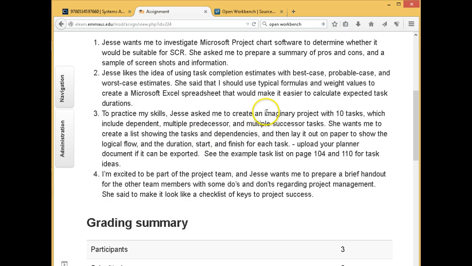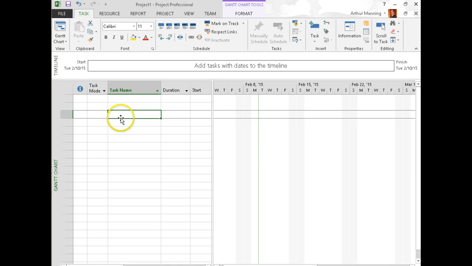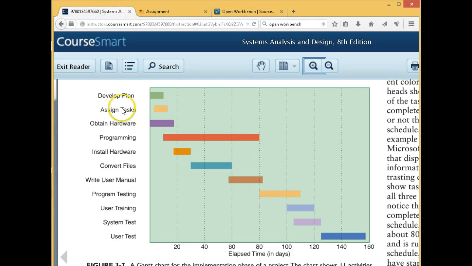So although it's an imaginary project, I'm going to put the 10 tasks in there somewhat related to our TIMS project, and we may come back, maybe in the next chapter. I'm not sure if they want us to refine it or make a separate TIMS plan. So let's put in 10 tasks. We have blank task names. We can simply add task names here. And in the book here, we have some of these tasks that we can use and then modify.